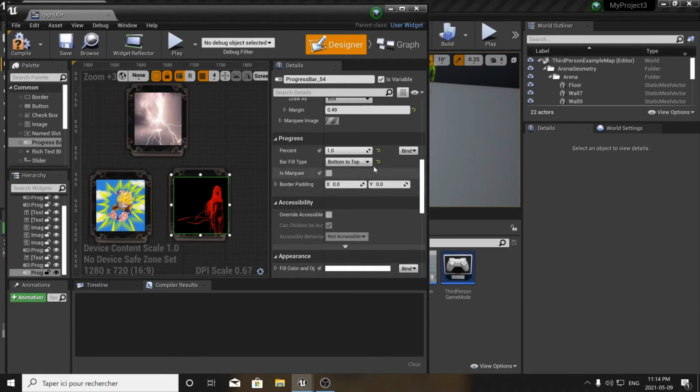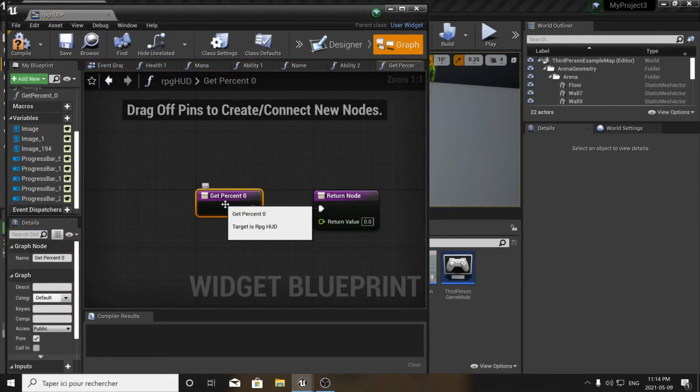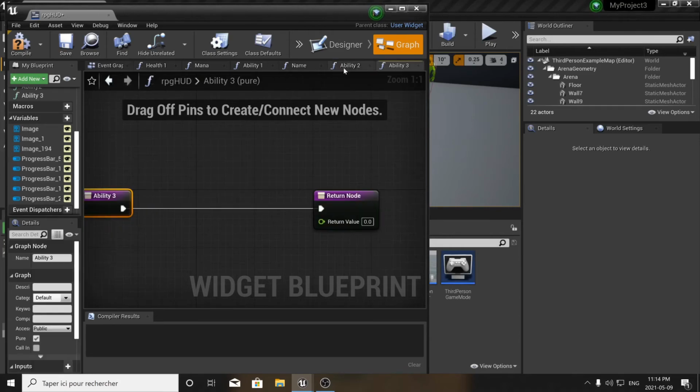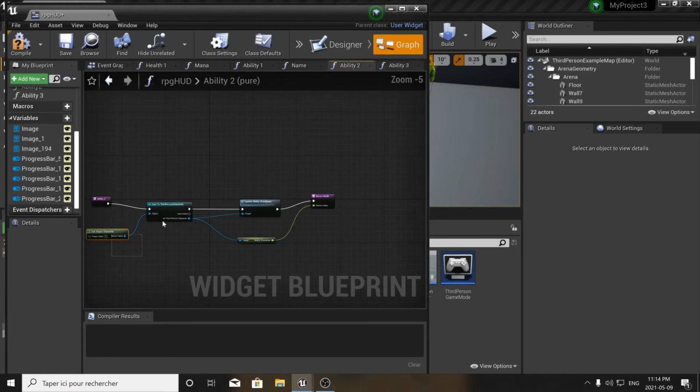Once you have the progress bar, you bind the percentage, and we're gonna call it ability 3, and just copy paste.